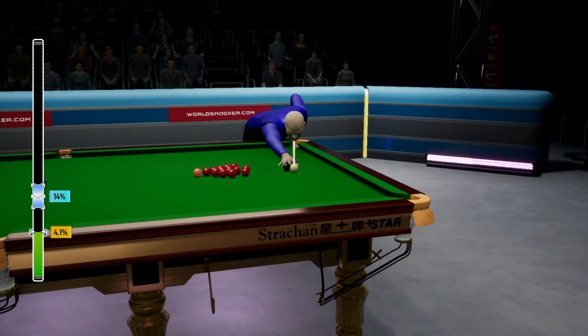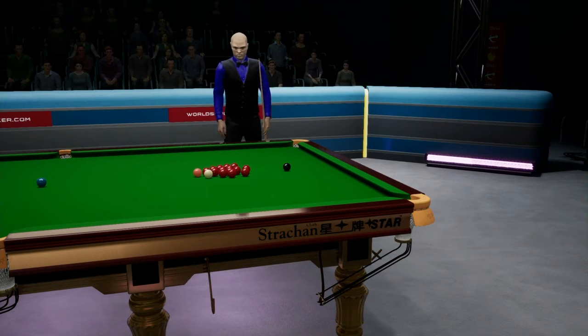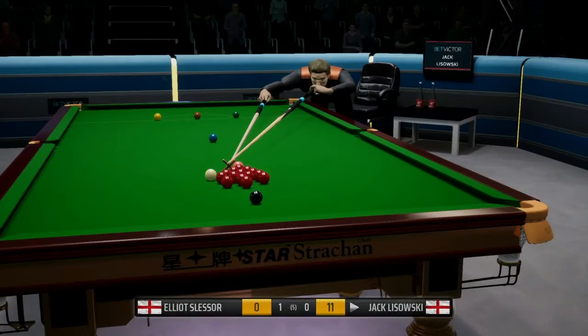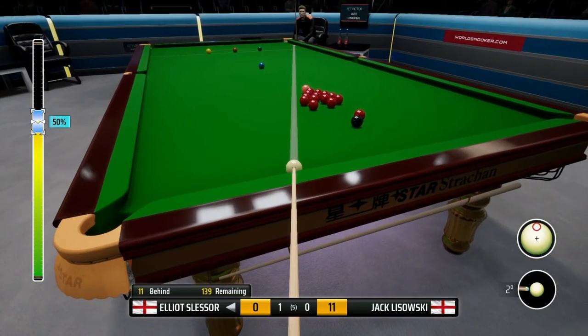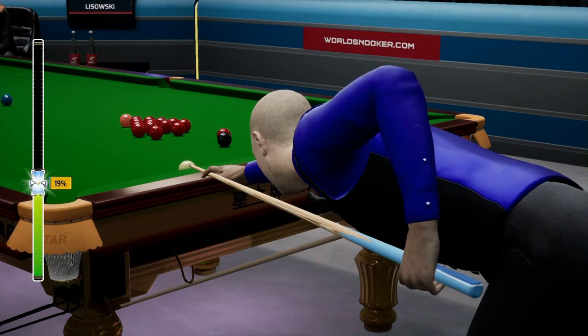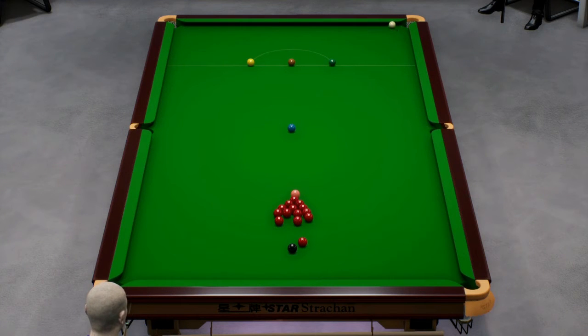Pace is key, and he certainly doesn't want to overhit this this time. There you go. Brilliantly played. Now, he's left an idea here. If we could thin clip off this red, we might be able to get up close to the black. So green. You would think that's the case. Oh, look how close we've got to that green.